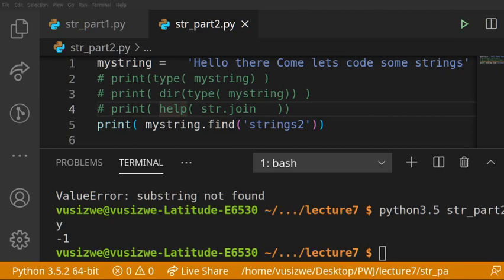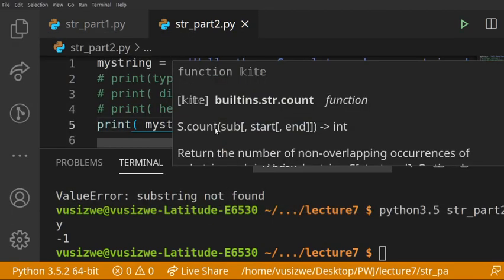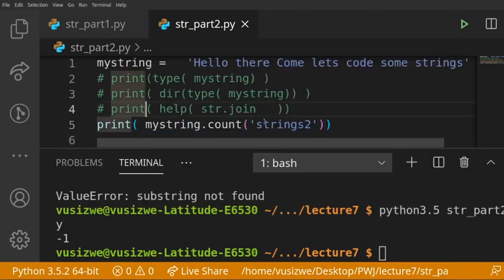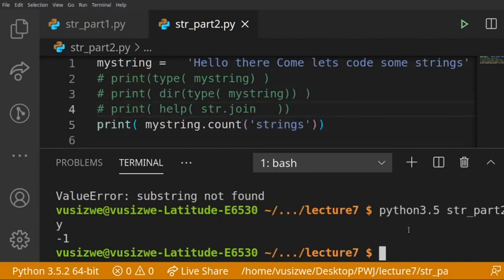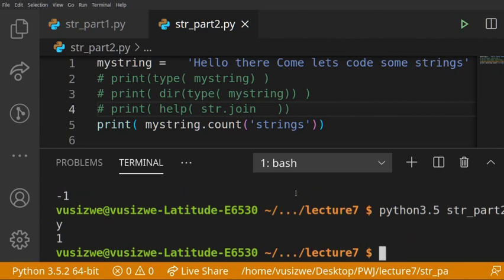So that's it. You can continue trying other functions. Maybe as a parting shot, I should try count. There's another nice function called count. It's supposed to count the occurrences of the given substring. So I'll say count strings in the given text. It will say it found it once.